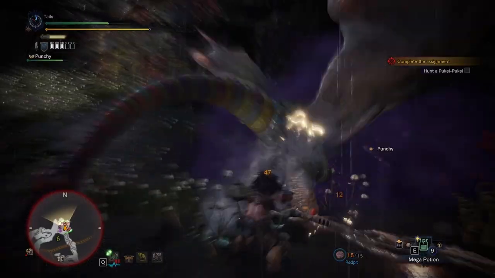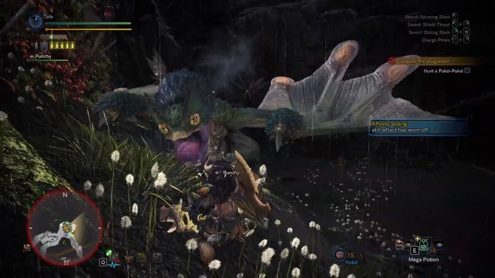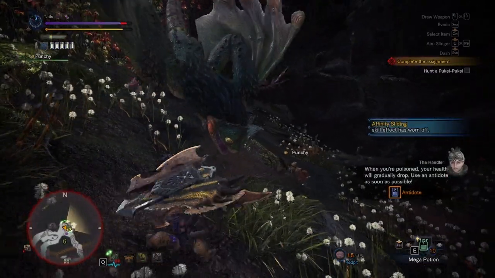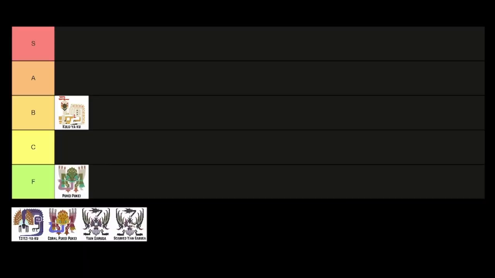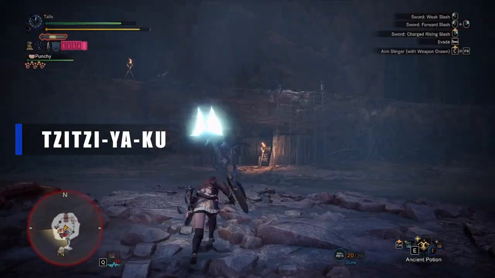And the hunt with it isn't really anything to write home about either. The poison is the only thing that will catch you if you're not prepared. Bring antidotes and punch it till it dies. No biggie. F rank.